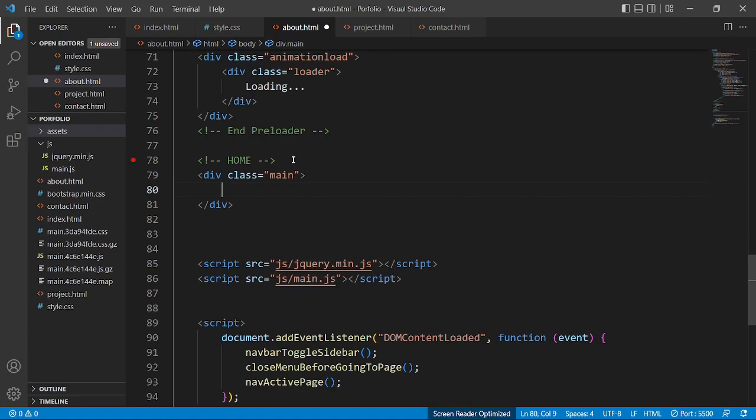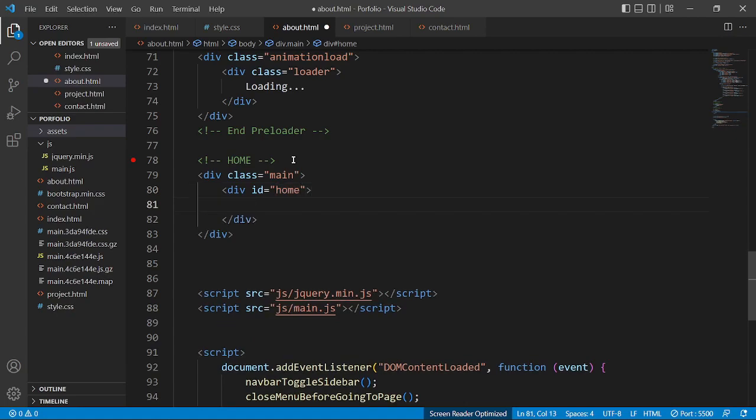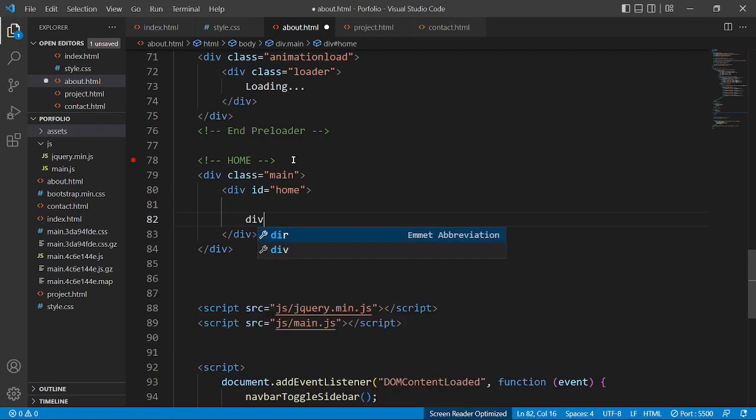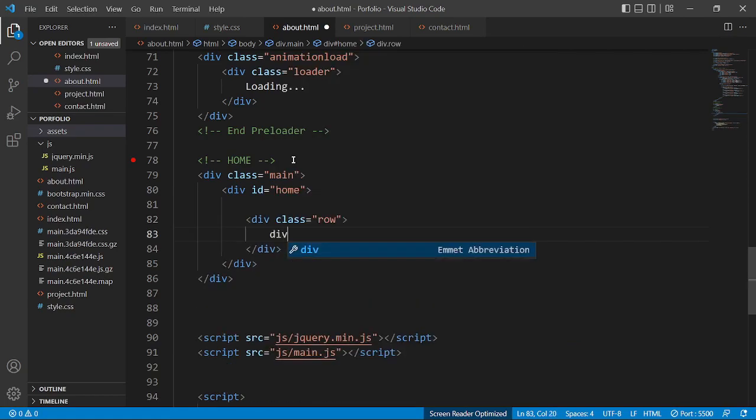And then inside we'll create a div with the same id that is equal to home, and inside the div of home we'll create a div with the class called row, and we'll add some column of col-xs-12.